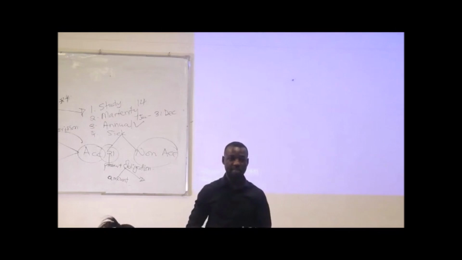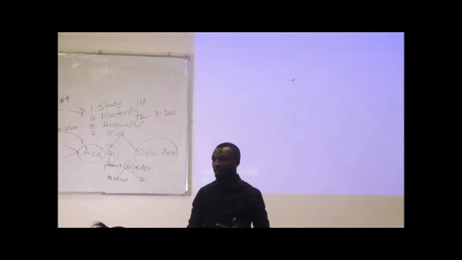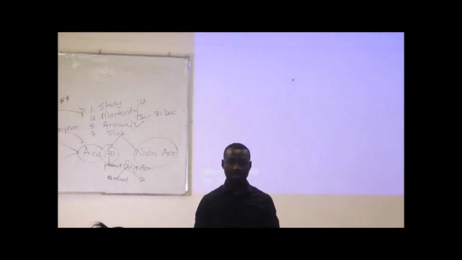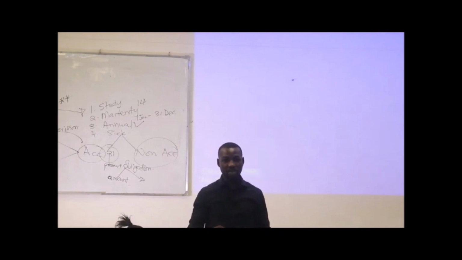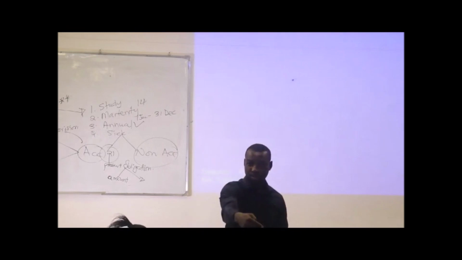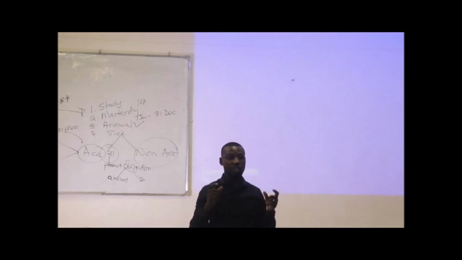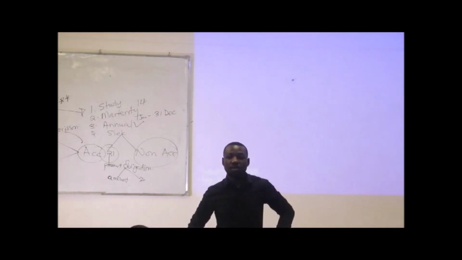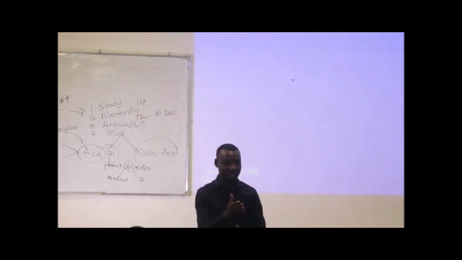What journal entry should we raise at the end of 2019? 21 days worth of leave, all of them not taken. Expecting that 10 will be taken in 2020, 5 will be taken in 2021. Then your leave days can only accumulate for 2 years, which means at the end of 2019, we expect them to accumulate for 2020 and for 2021. If you don't take all of them by 2021, they fall out. So what journal entry should we raise for those 21 days at 31 December 2019?